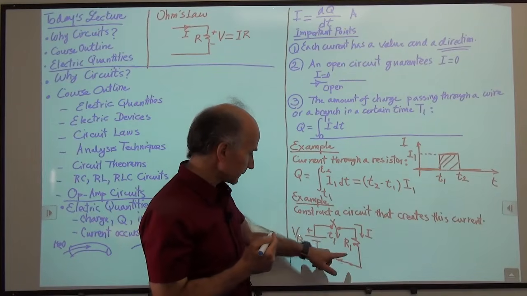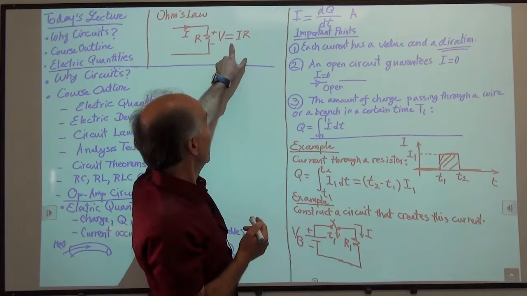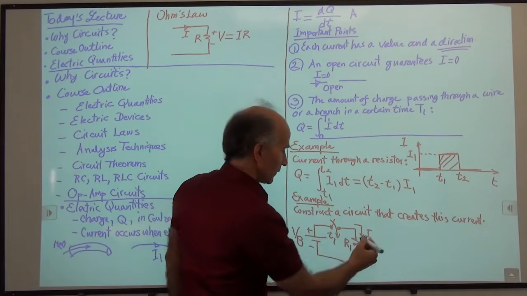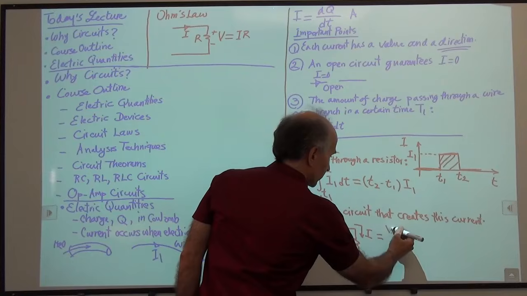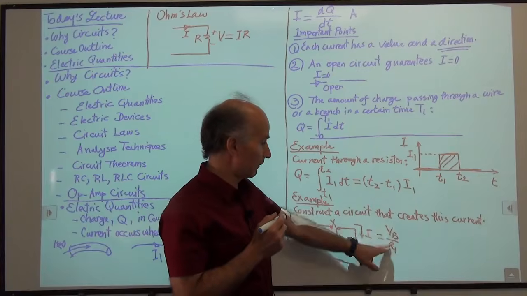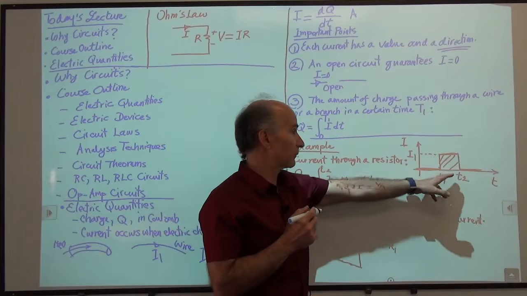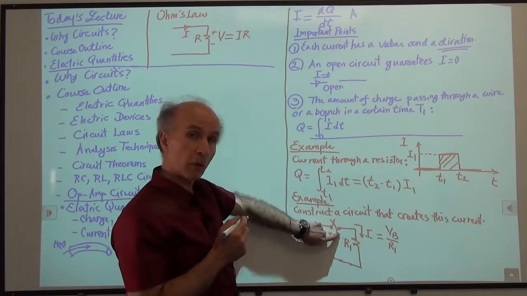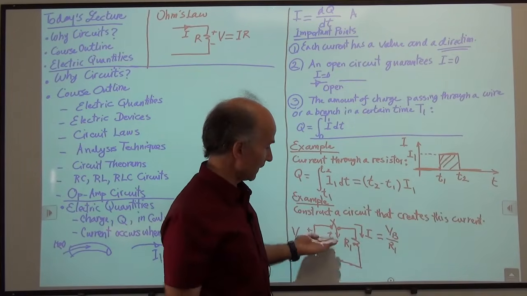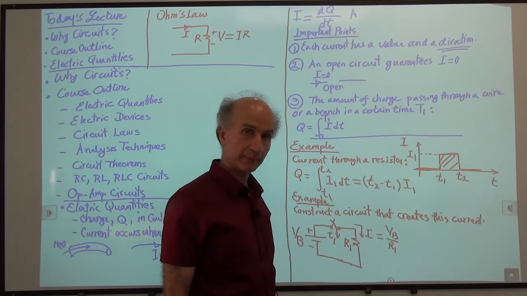So at time t1, we have a voltage of VB across the resistor. And Ohm's law tells us that the current through the resistor will be the voltage divided by the resistance. So I now becomes equal to VB over R1. All I need to do is choose VB over R1 to be equal to this value. This continues for a while until time t2. At time t2, the switch opens or turns off again, and that brings the current back to 0. So a very simple circuit like this can give us that type of waveform for the current.